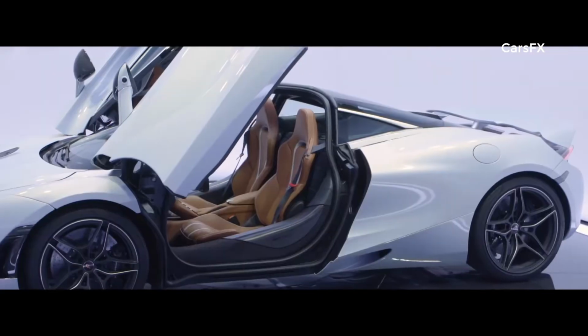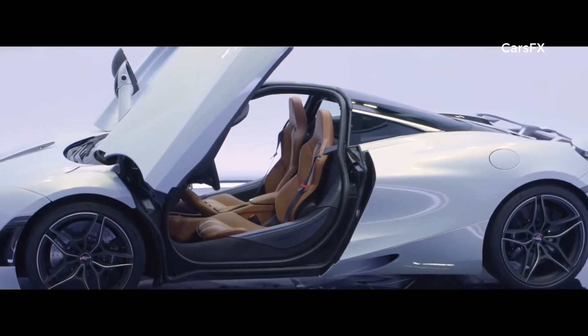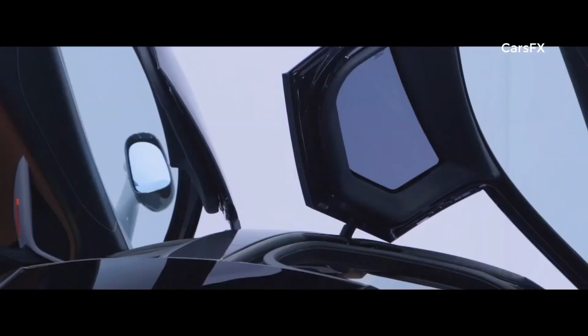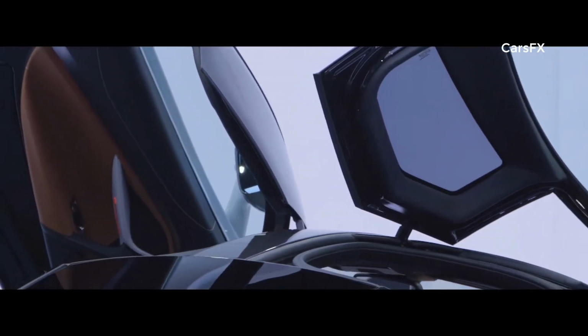One of my favourite bits of the exterior are the dihedral doors, and what we've done differently this time is to take the doors up and into the roof, making it very easy to step in and out of the car. Another key feature of the door is we've designed it to be 20 centimetres close to the body when fully open, so tight parking spaces are no longer a problem.